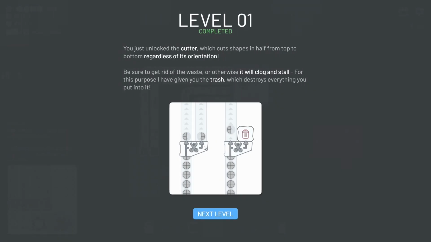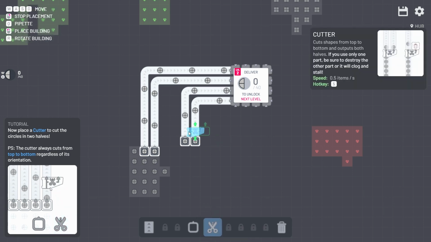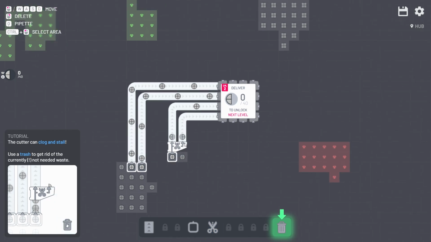Okay. So just like that, level 1 is completed and we have unlocked a new tool. This tool is called the cutter. It's going to cut shapes in half from top to bottom, regardless of its orientation. And if we have waste, then it's going to stall. So here's the cutter on number 5. And we can choppy chop there. So now we're not using this extractor. We're only using one extractor.